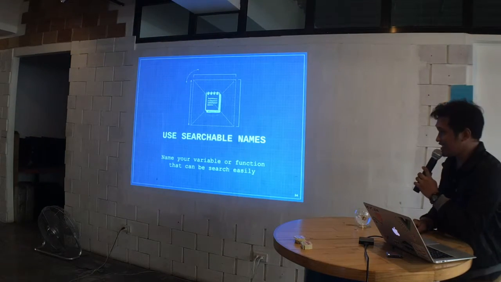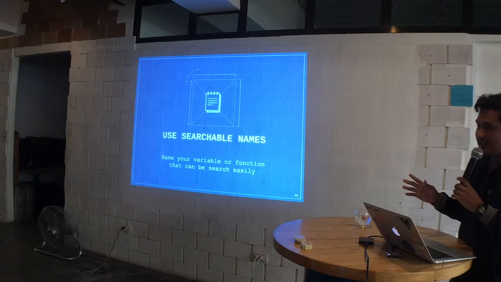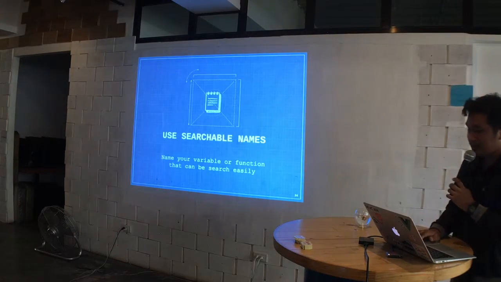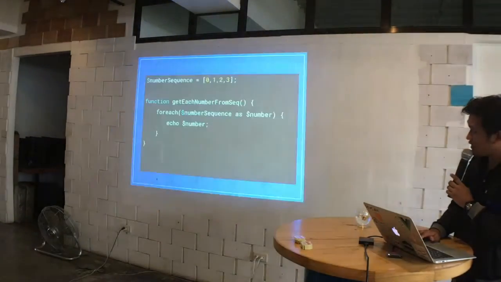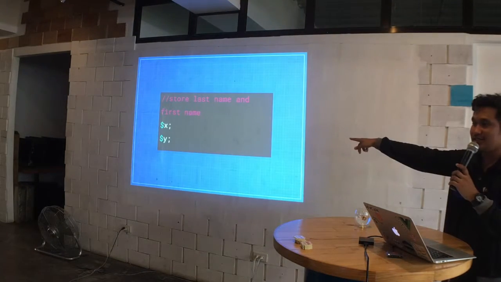Another point is use searchable names. Currently, in real projects, we have a lot of files. And for example, most code, you try to name it like this.